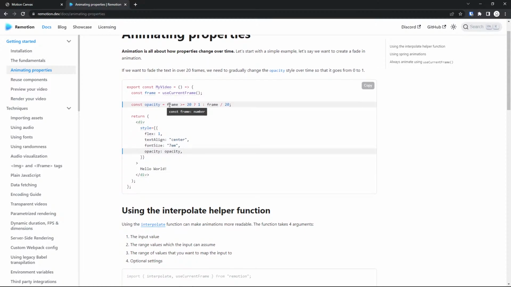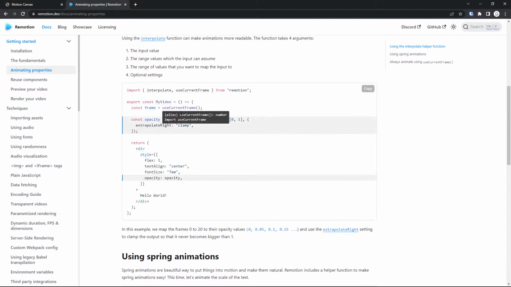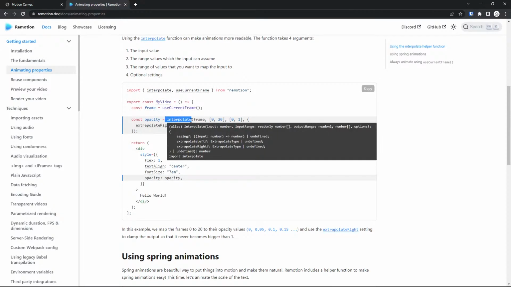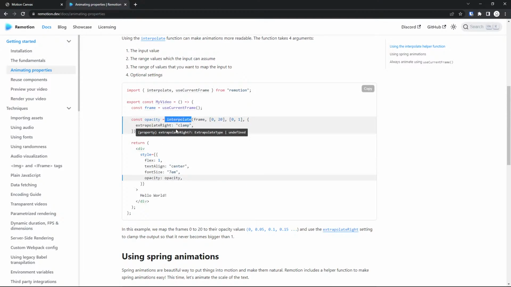Here's a very crude example of this. In this case, we are animating opacity from 0 to 1 in a span of 20 frames, but later here we have this helper function, interpolate, being used. It makes it more clear what it actually is. At frame 0, we want the opacity to be 0. At frame 20, we want it to be 1. And this is conceptually the exact same thing as keyframes. We are saying that at this frame we want it to be this, at that we want it to be that.